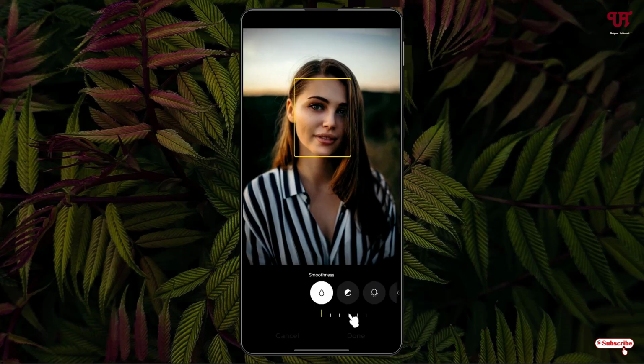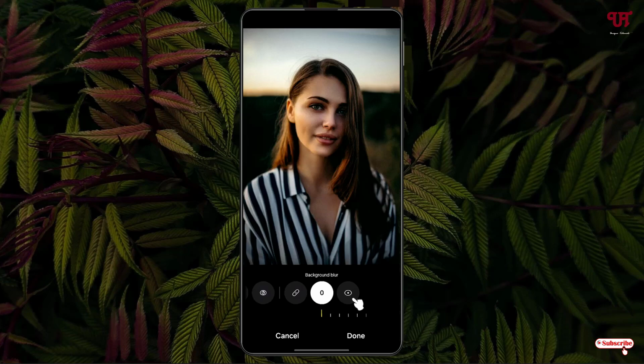Now you can increase or decrease the smoothness of the face depending upon your needs. And the next option is tones, so you can change the tone color, so you can see here. And next is a jawline effect. You can increase or decrease the human face's jawlines. Next is eyes, so you can increase the size of the eyes also, that is, you can enlarge. Next is fix blemishes, so you can fix the blemishes depending upon your needs. Next is background blur, so you can increase the background blur also, whichever background blur you want.